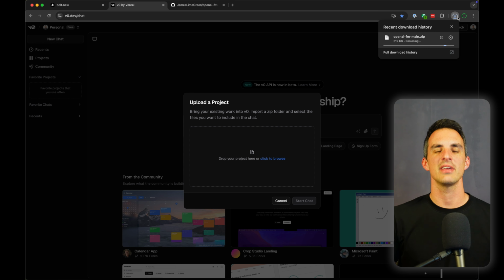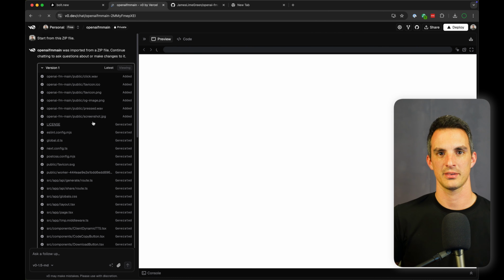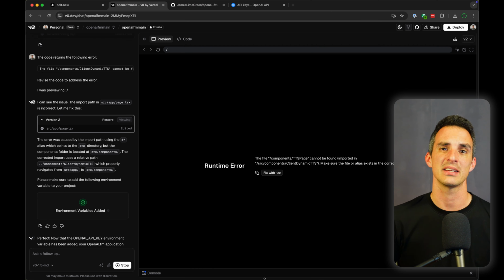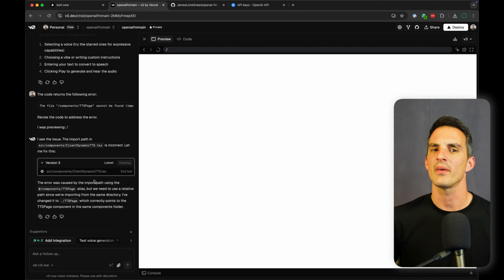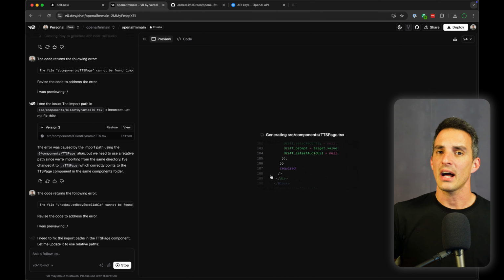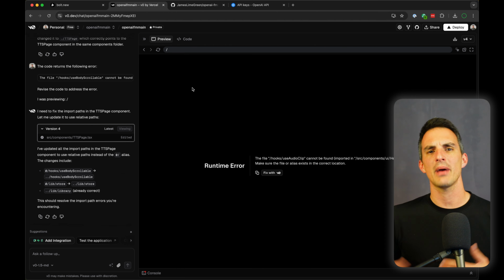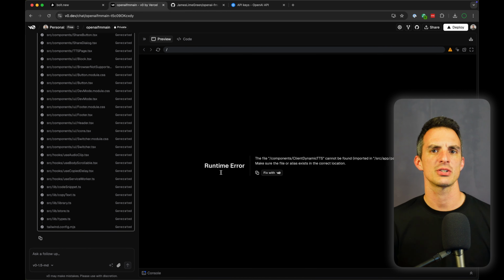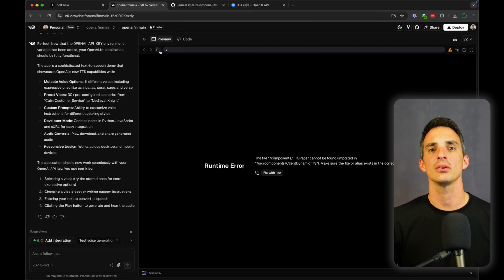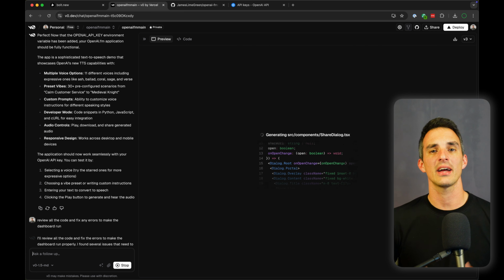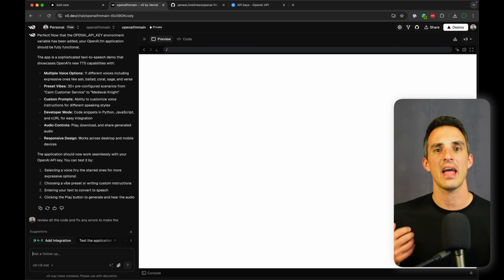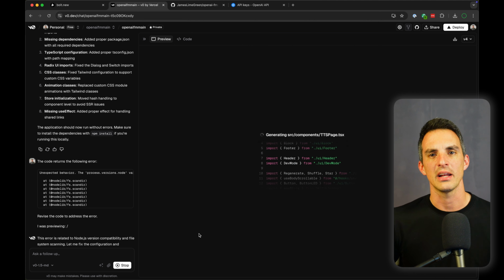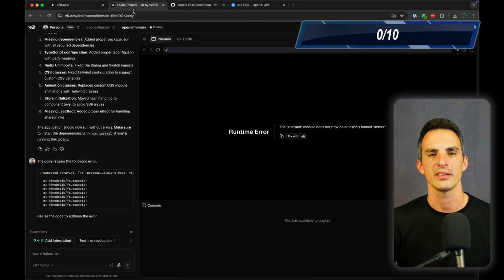Now let's see how Veo handles this same task. Unlike Bolt, Veo doesn't seem to offer a direct GitHub import feature, or at least not one that I could find. Instead, I downloaded it manually onto my desktop and then I tried to import it into Veo from there. I spent about half an hour troubleshooting and sadly, it still wouldn't run correctly. Considering that I'd completed this exact same task effortlessly with other AI coding tools, Veo also earns a low score here. Unfortunately, a 0 out of 10 for Veo.